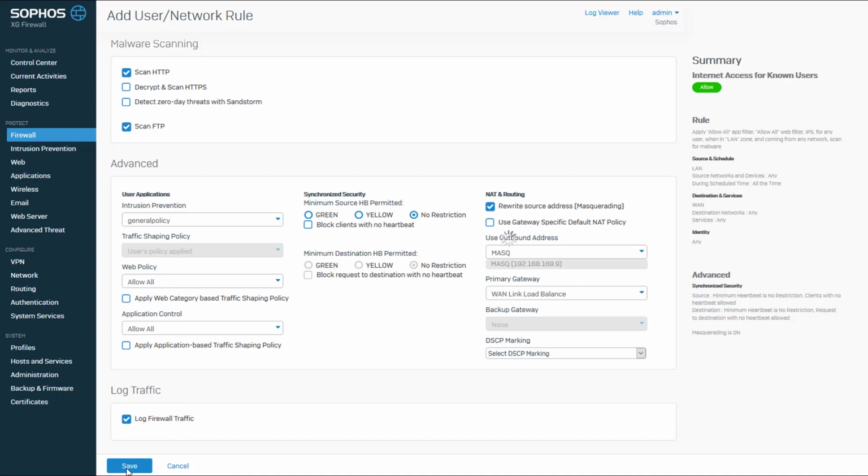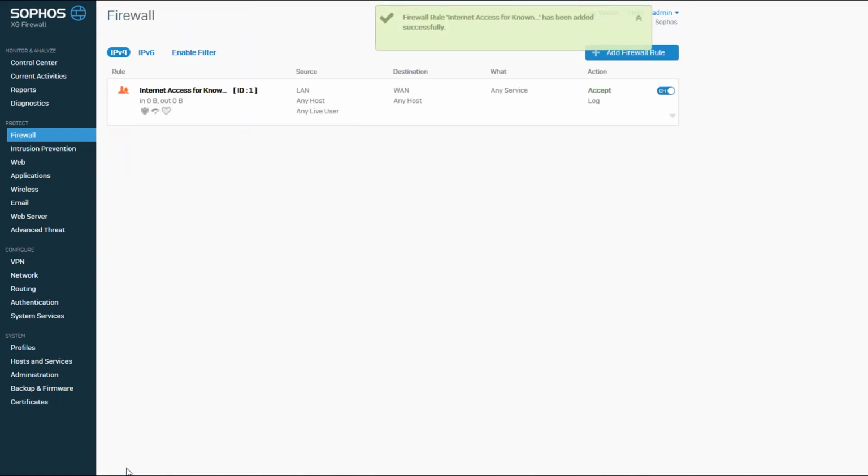Earlier in the video, I mentioned that most networks are set up to use DNS servers located out on the internet for website name resolution. In this example, I do not have any internal DNS servers, and I inherit my DNS server settings from my internet service provider on my WAN port. By creating the access rule we just created, we would block users' access to DNS servers, and therefore they would not be redirected to the captive portal screen.